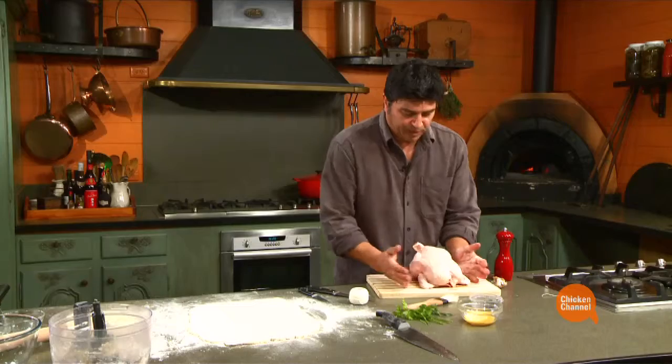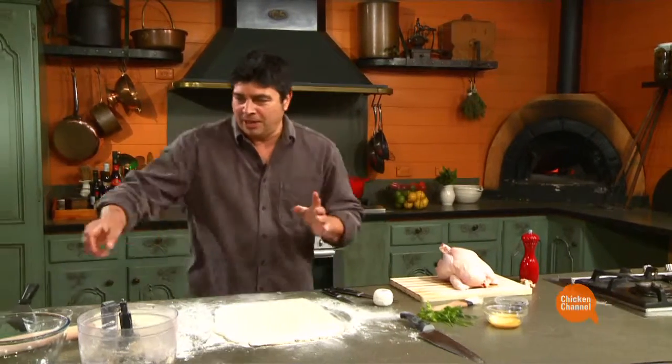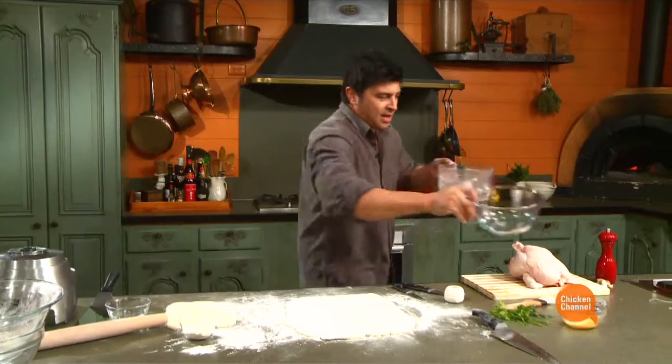Fold it under there. So either way, whichever you prefer. Now, back over to our pastry, because we can just rattle straight along. I'll move some things out of the way.